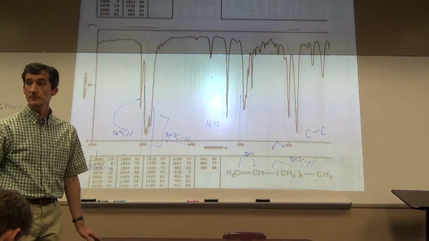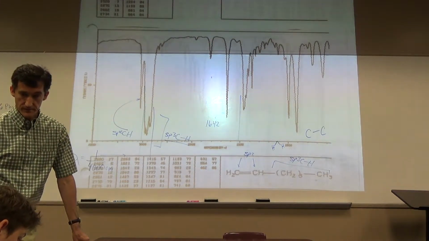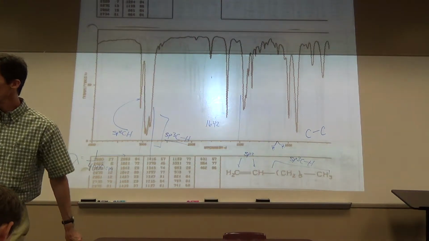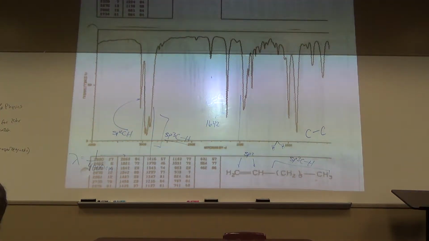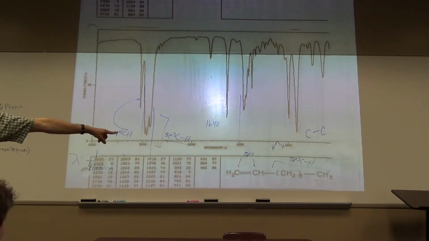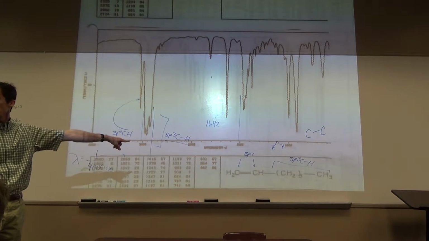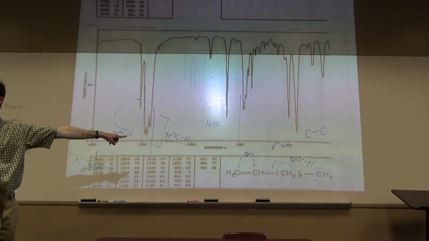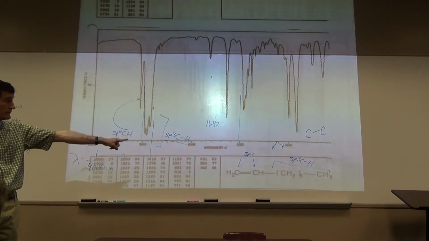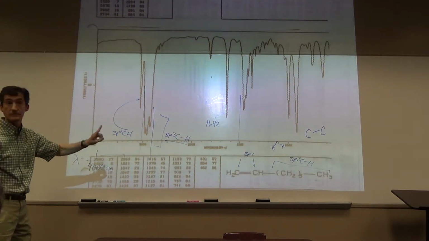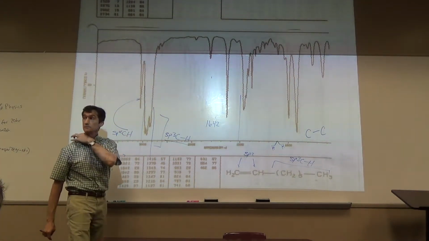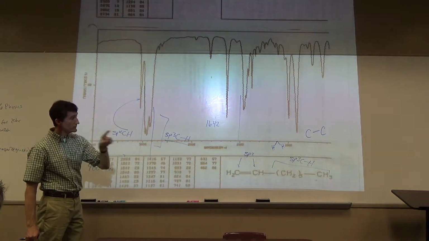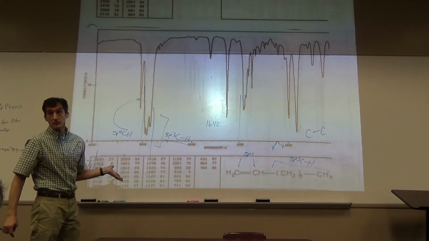From the table, is there anything that should be that peak there? I see it, but I don't know what you call it. What do you see? Those are all carbonyl compounds. Does this molecule have a carbonyl in it? This compound doesn't have a carbonyl. So if you know that's the structure, you can't call that a carbonyl because there's no carbonyl in the structure.